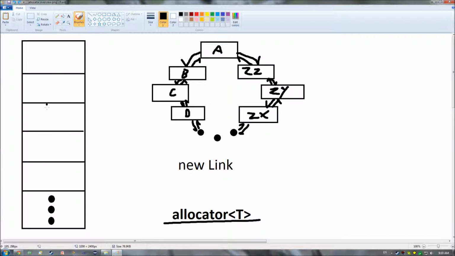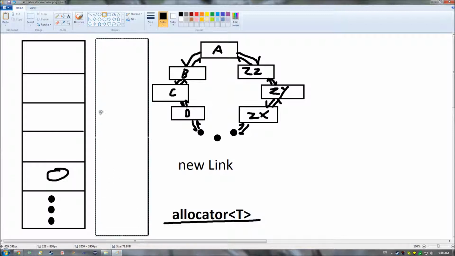Basically, I'm adding in elements, and all of a sudden I run out of memory at a certain point, let's say down here, and then I need to add in additional elements, but I need more memory. So what it's going to do is go, okay, I need to create another set of memory over here that now has additional elements at the bottom of it, and basically has more space than this first one. I then need to copy this stuff over, and I need to delete this stuff here.